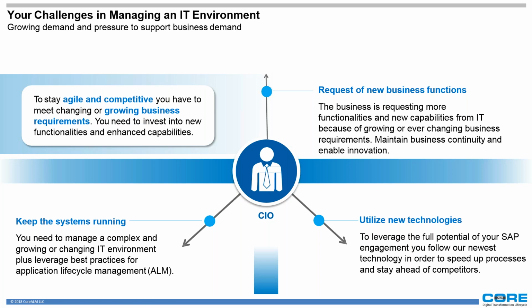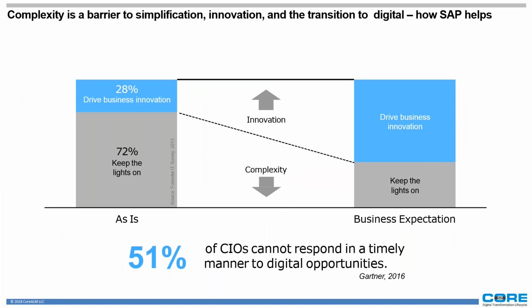So having to do all these, it's quite difficult and quite challenging. And as a matter of fact, based on some studies or surveys accomplished by different organizations, we can see that a lot of organizations spend about 72% of the time trying to keep the lights on, having very little room to focus on driving business innovation.